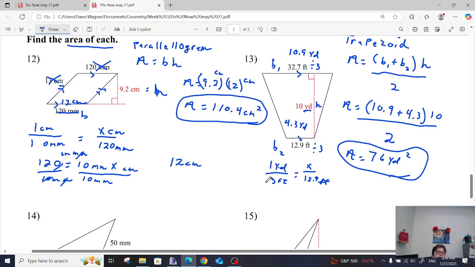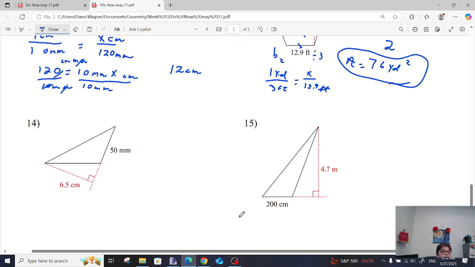Well, this doesn't do justice for you because CUDA just assumes you're going to be converting to the largest unit. If you had a word problem, or in real life, if you were buying carpet in square yards and you measured in square feet, you'd know you'd have to convert it. Does that make sense? Okay.